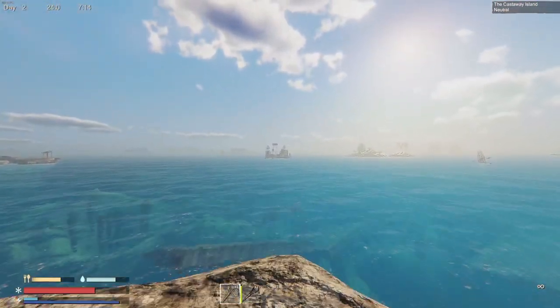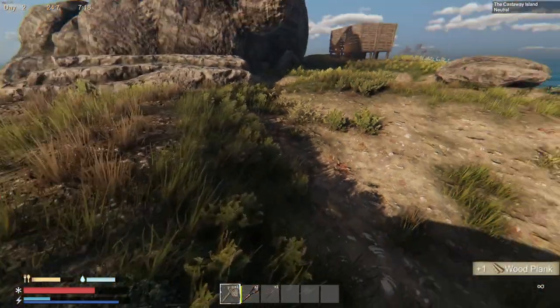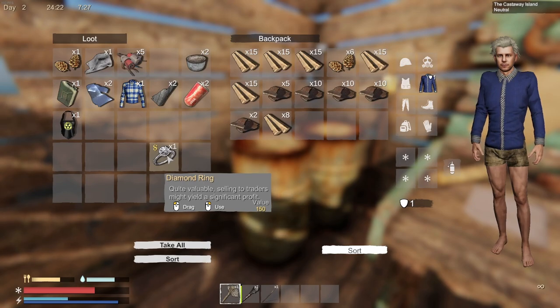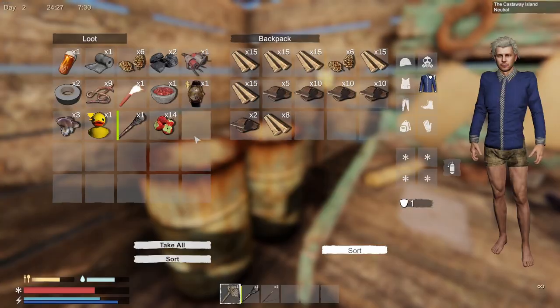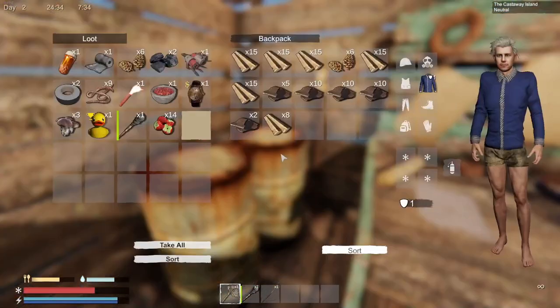All right, one real quick tip as well. You're going to look in the distance. You're going to see this structure. That structure is actually the shop. So any items you find that have a yellow dollar sign on them, so we come back to our loot here. We see this diamond ring. It has a yellow dollar sign on it. You hover over it, it tells you value 150. That's the kind of stuff you can trade at the shop for upgraded things, items, blueprints, electronics, and stuff like that later on in the game. So that is the shop over there. So make sure you go check that out.